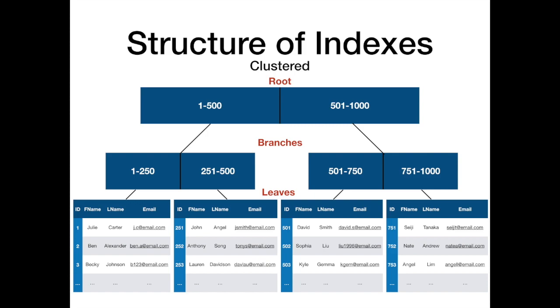So, for example, if we're looking for a record with the ID key of 752, with a scan we would have to read through each individual record in every page before arriving at the one that we're searching for. But with an index seek, utilizing a clustered index, we start at the root, which directs us to the branch that contains the pointers for the pages with ID keys 501 through 1000. Then the branch points us to the specific page that contains the ID keys 751 through 1000. And then we have to read at most only 250 records in this case, which is the amount of records in the page, before we get to the data that we're looking for.